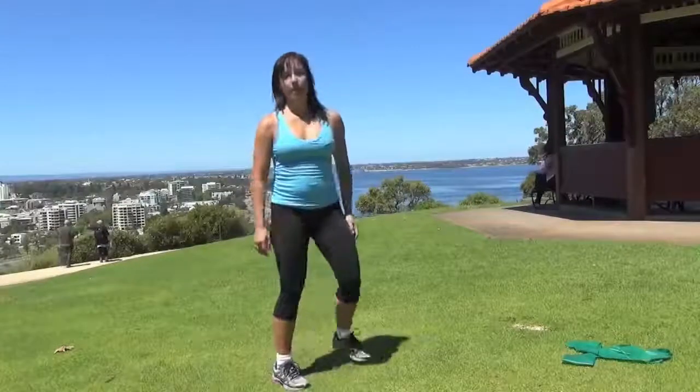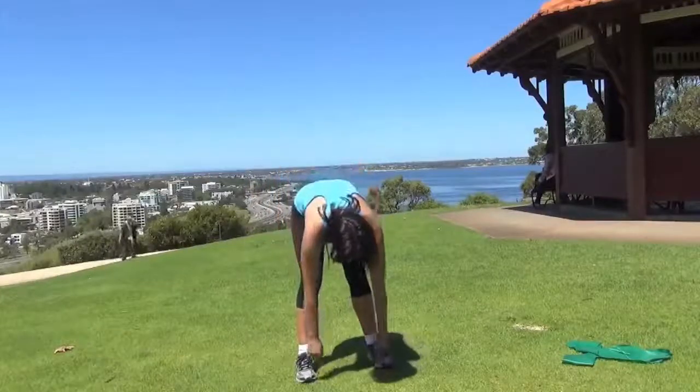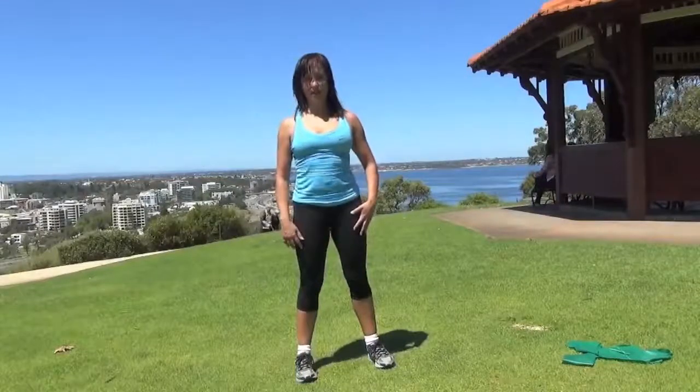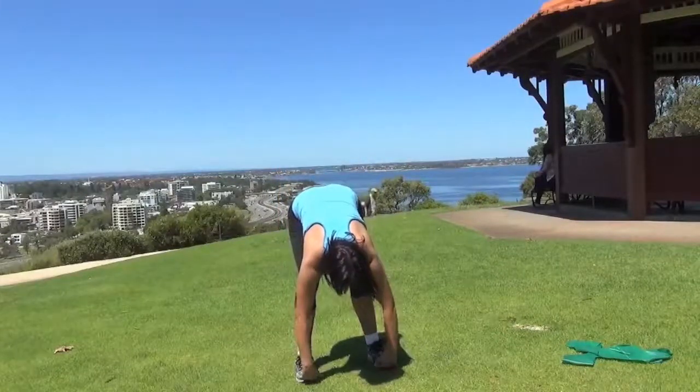Good. Tucking the chin and let your body lengthen to the floor. Just let your body stretch down, touching the toes or wherever you can touch. Pull the belly button back up. One more time. Tucking the chin, roll it down. Hold, and then pull the belly in.